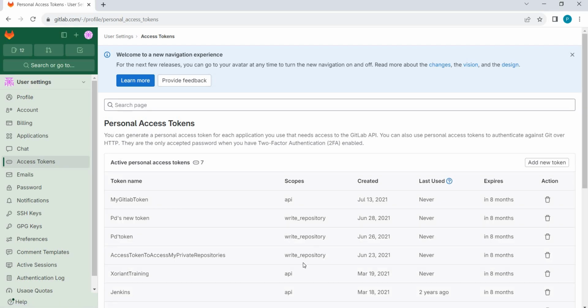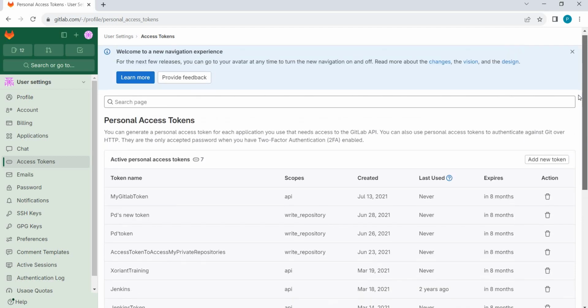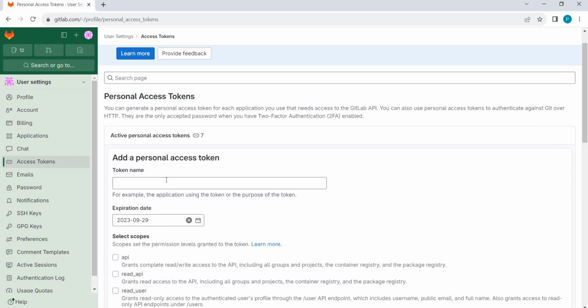We had created an access token, but now we won't be able to retrieve it, right? Once you leave the page, you won't be able to retrieve your access token. Yesterday's I think I had deleted, so let's create one more.